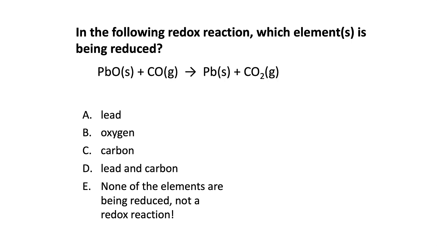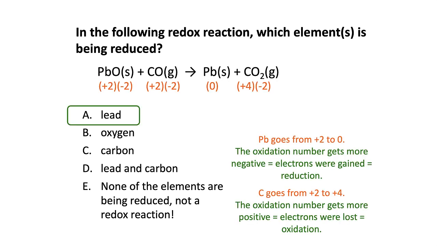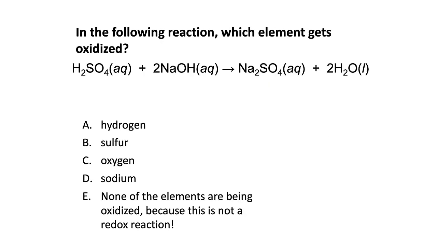All right, I'm going to go ahead and reveal the oxidation numbers and the answer here. So as we look at this one, lead oxide, we know oxygen likes to be -2, so therefore lead must be +2. Same deal for carbon monoxide, CO. And on the other side, we have lead in the elemental state and CO2, which has a +4 oxidation number on the carbon, and we've already discussed that. So what we see here is that lead is going from +2 to 0, and carbon is going from +2 to +4. Therefore, lead is being reduced, and carbon is being oxidized, and therefore lead is the answer to this question.